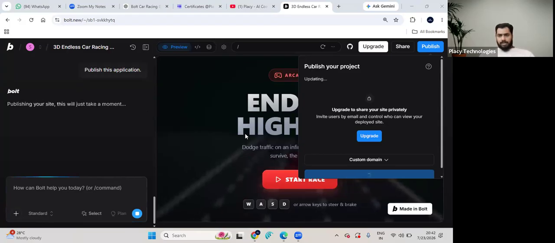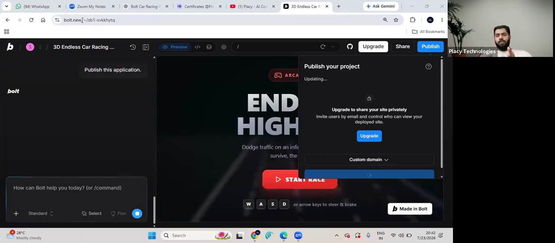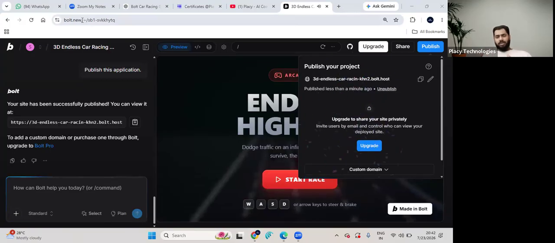Can you please share a little of the basics with us in the meantime? Absolutely. So this is a tool called Bolt.new. We used this in the last session also. So that's why I think Meera, you are not able to truly understand what we are using, but you will be having this session again, right? So no need to worry about that. Secondly, this tool is basically used for creating websites, games, applications, web apps, landing pages without writing a single line of code.